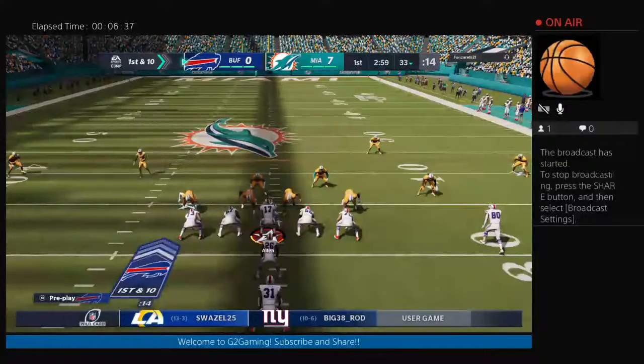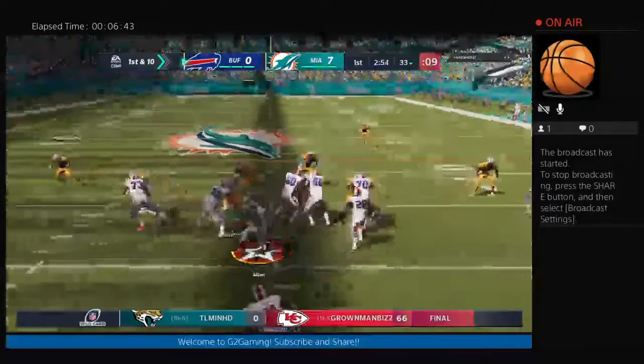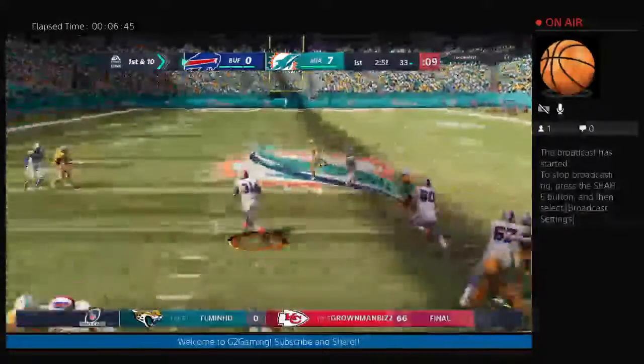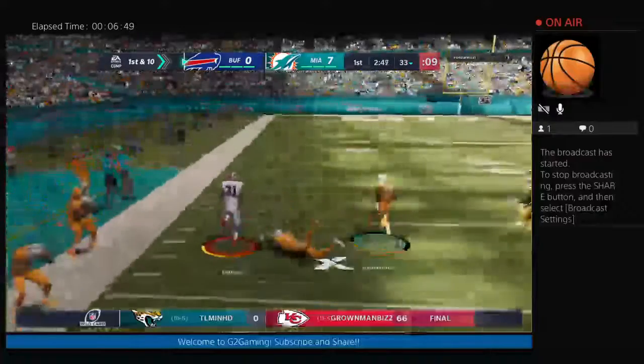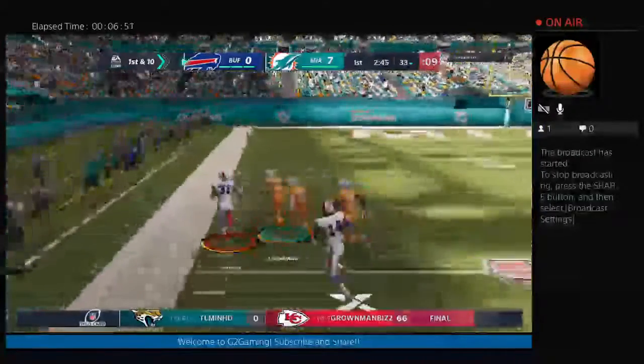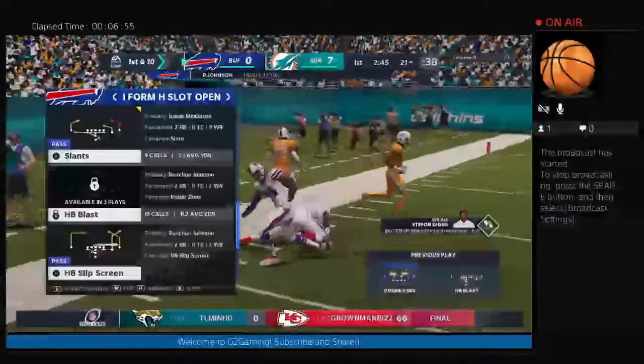And he is finally out of bounds, but he gets all the way down right around the 20. A big play here for Buffalo. 47 yards on the ground. So the big play gets him all the way down to the outskirts of the red zone here for 1st and 10. And he'll take this inside the 20 and down to the 18.